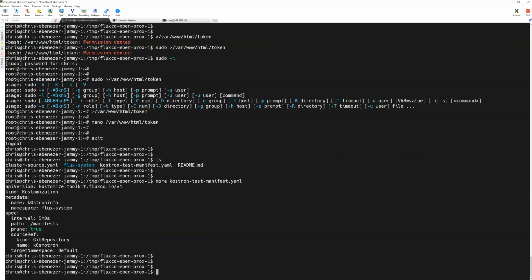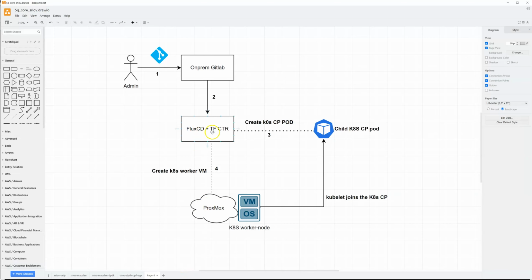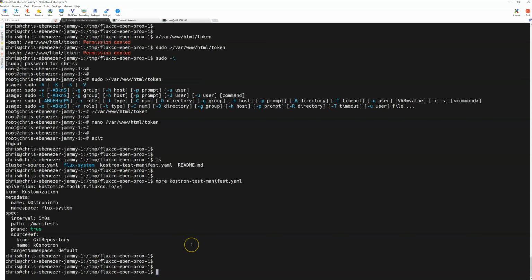Yeah, I nearly forgot that. This Terraform custom resource will reference the Git repo that we've created also. So for that, we can also create it within this repo.